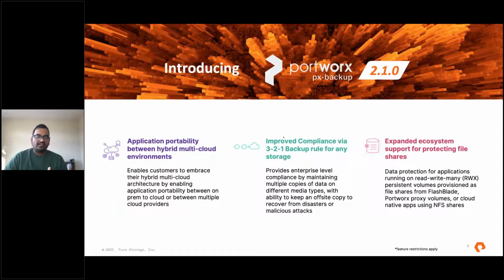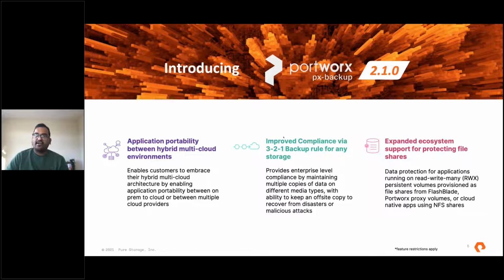With the 2.1 release, we now support additional things. If you are using a CSI plugin, so you're not using Portworx as your Kubernetes storage layer, let's say you're using Red Hat OpenShift and OpenShift Data Foundation, or ODF, or just Amazon EBS, or even NetApp storage with the Trident CSI plugin, PXBackup can now help you protect all of those different storage backends, without the need to install Portworx Enterprise on top of your Kubernetes cluster.